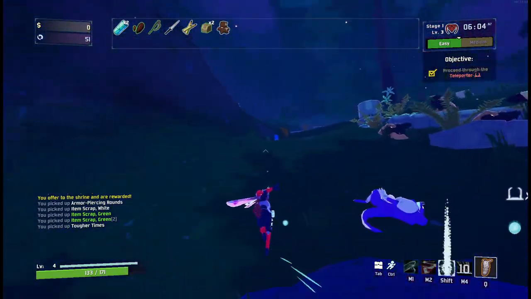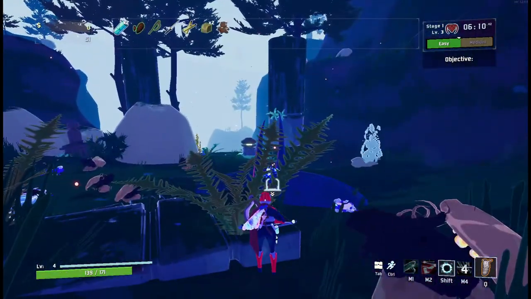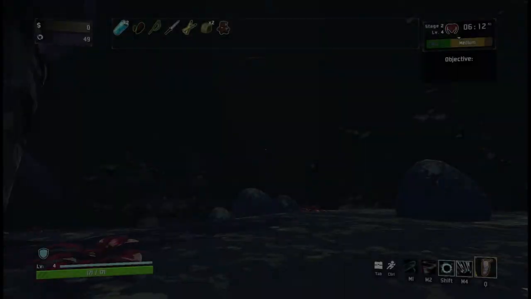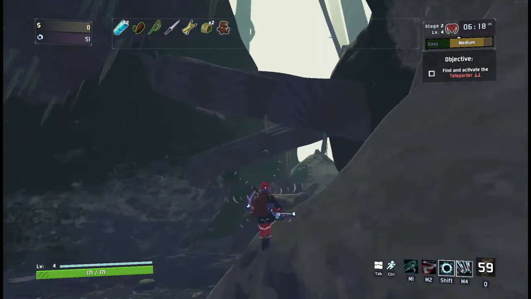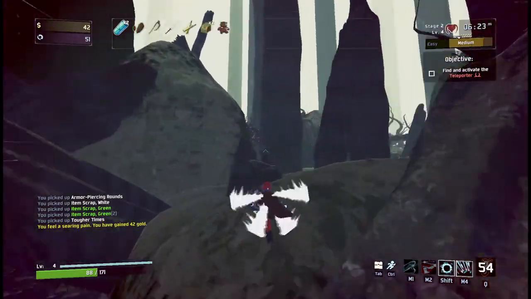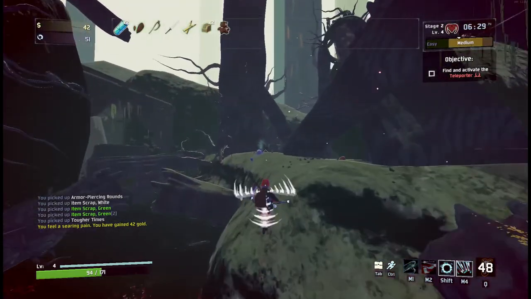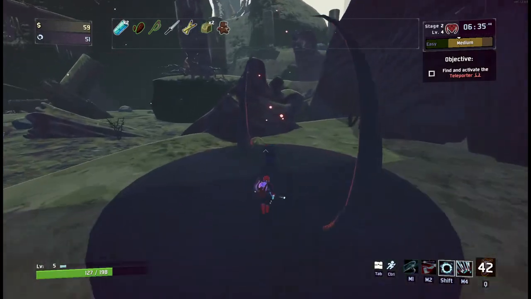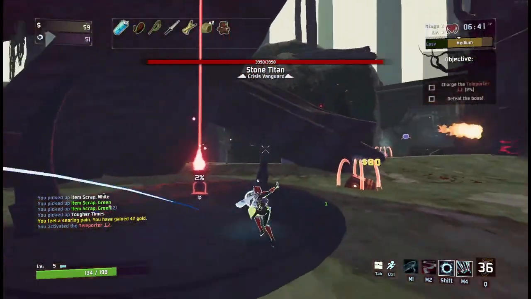All right, cool. Alright. 6:11 is pretty bad. It's about a minute slower than I really would like. The gear I have is decent. It's just... Use the Milky Chrysalis. I'm kind of considering just... This doesn't seem like there's really any loot at all here. Yeah, let's just go. Let's see what we get. Stone Titan is pretty easy usually.